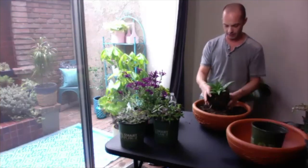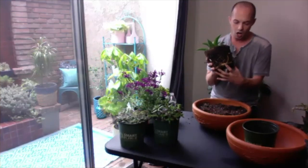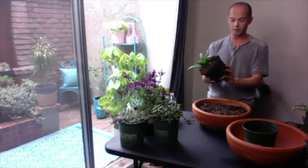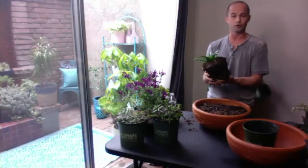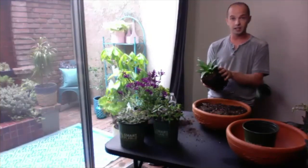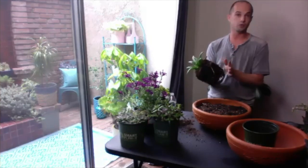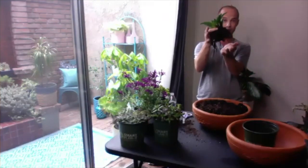Now that I have all of these big roots down here on the bottom, I don't necessarily need those inside this pot, so all of this can pretty much get pruned off so that way it has a lot of extra room and it's not already overgrown. Pruning these off isn't going to injure the succulent at all, but we want to be delicate — we don't want to just be ripping it. I'll use some scissors to prune them off the bottom. As you can see, I took off a considerable amount of dirt.